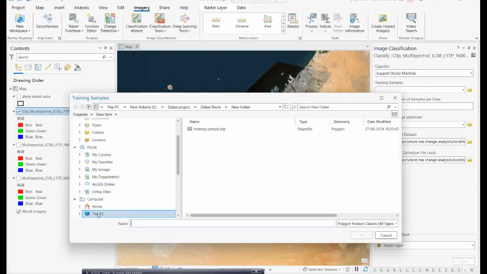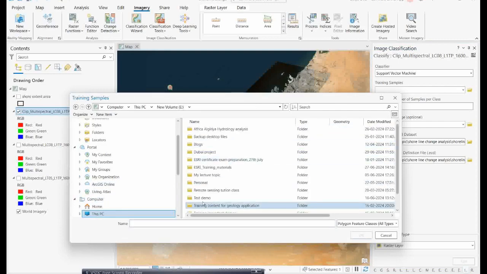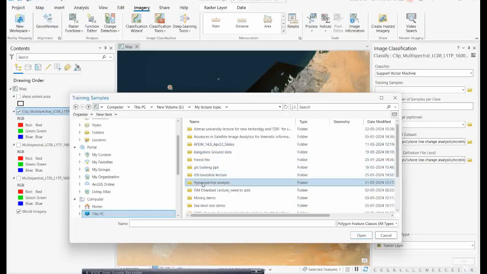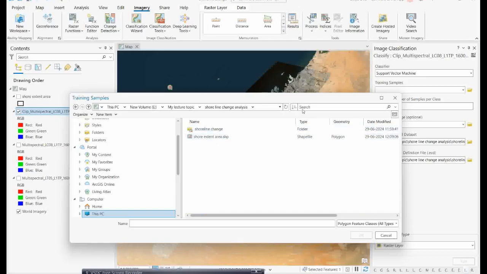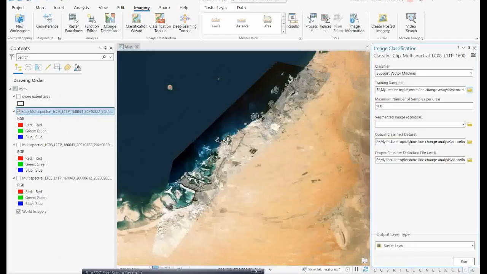Just see here, this is your source signature. Just refresh it and you will get it. Simply click OK. Now your samples are given.